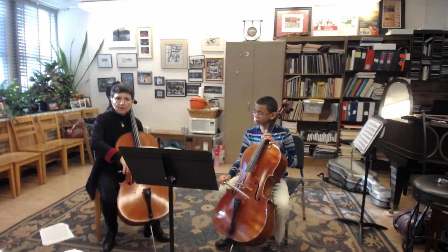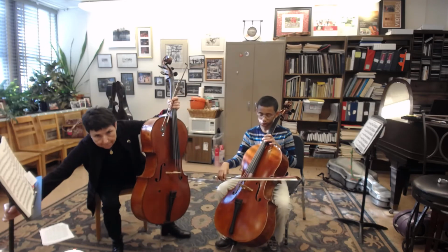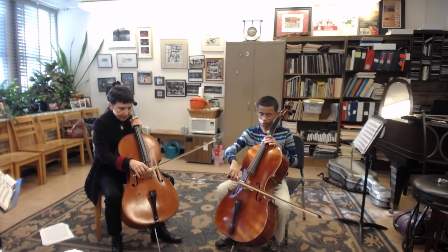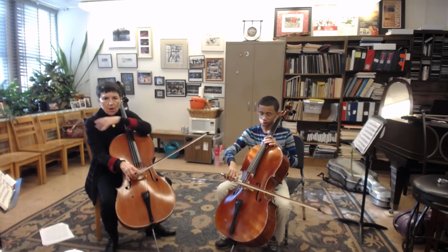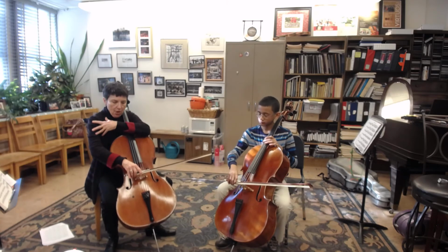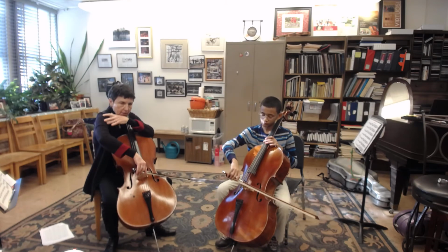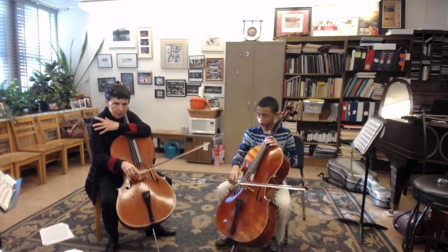The height of the arm for each string is to put your bow really on top of the bridge. Put it there. Okay, now on the C string, keep your arm on the C string. Now roll to the G string. Feel your arm. Now roll to the D string and then A string. Okay, so you feel this is the level D, G, C.